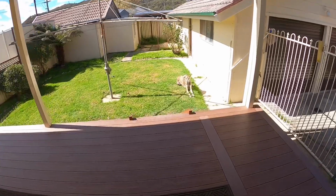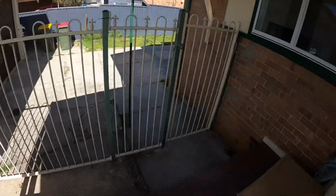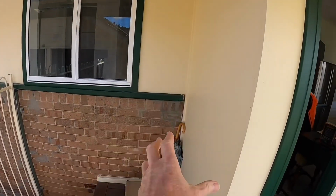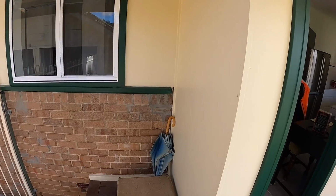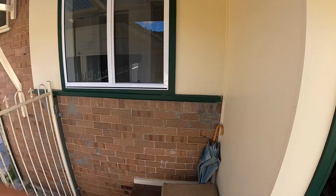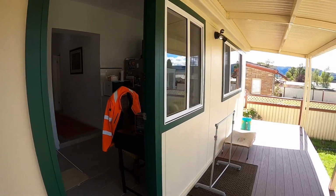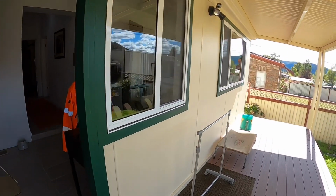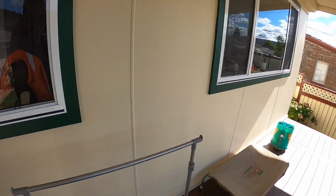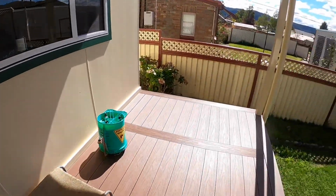Okay, so where else? So we go out, come around, out the back door, onto my big deck. There's Ed sitting out in the sun, and this is the deck. So yeah, as you can see from this brickwork, there used to be actually a brick column there. It's been all cleaned up. So it was open up to that brickwork. So that was filled in. And then this is the new back. So this has all been relined. The stud work in these walls is the same. We reused that stud work because it was all hardwood and actually quite good. But all the linings, windows are new, and of course the deck.